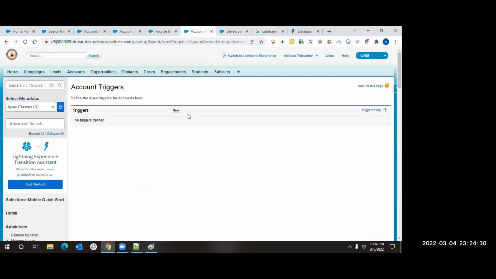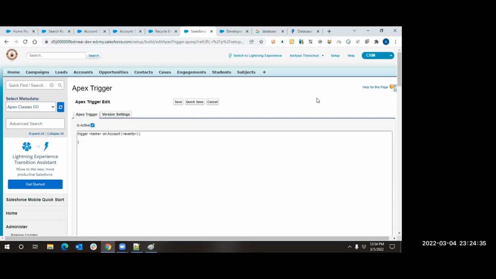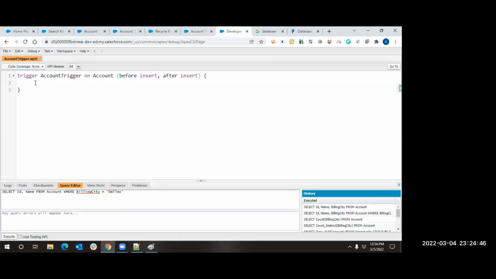Now, if you click on the new button over here, I'm going to account triggers and click on the new button here. If you see, it is asking you to provide the name and the events. The syntax is still the same, because syntax is something which the system can understand. It cannot be changed. So here I'm giving the name, it chooses the object, and then I'm providing the event. So remember that the first line of the trigger itself should convey the object and also the events, because a trigger is event centric and object specific.